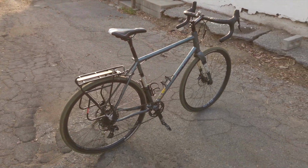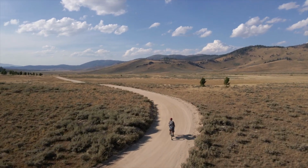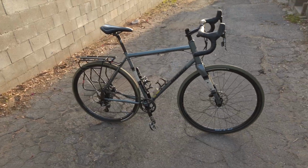It's a great commuter. It's a halfway decent road bike. It's a nice gravel bike, and it's a nice bike packing or bike touring bike. You know, it's a very versatile bike.